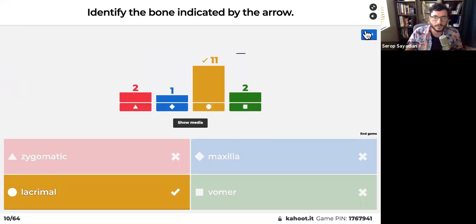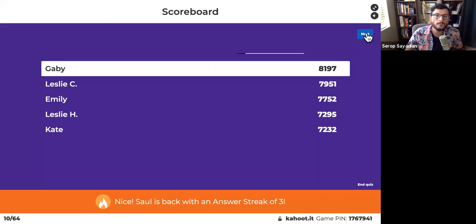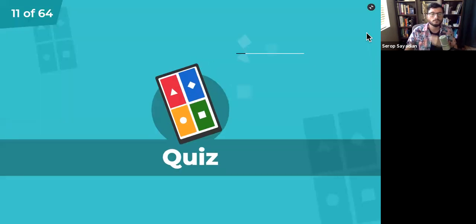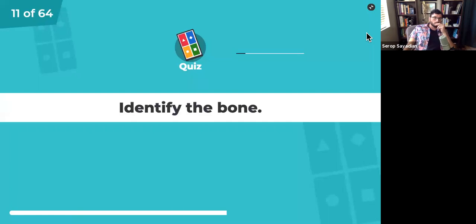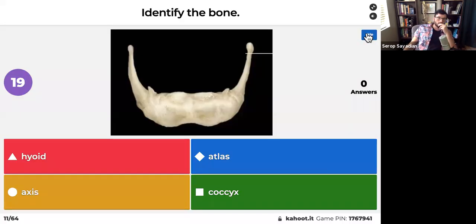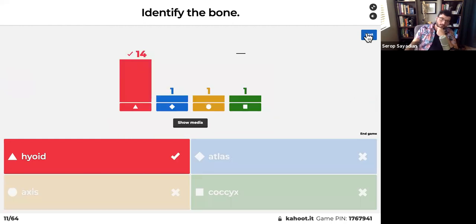Very good. That is the lacrimal bone. Very good.